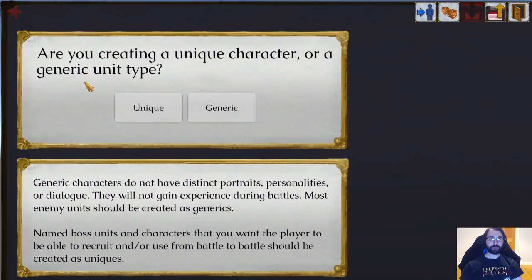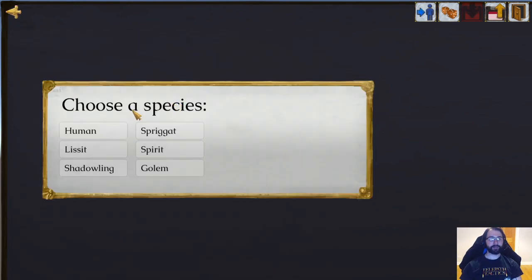So, there's a lot we could talk about with character creation. I'm just going to run through this real fast. Most characters we create are unique. They are named characters that are persistent. However, we can also create generic characters. These are characters without their own portraits, without a unique name. They don't really persist. They're just kind of like enemies or NPC ally characters that are generic, and they're not a part of the team throughout the whole game. To start with, let's create a unique character.